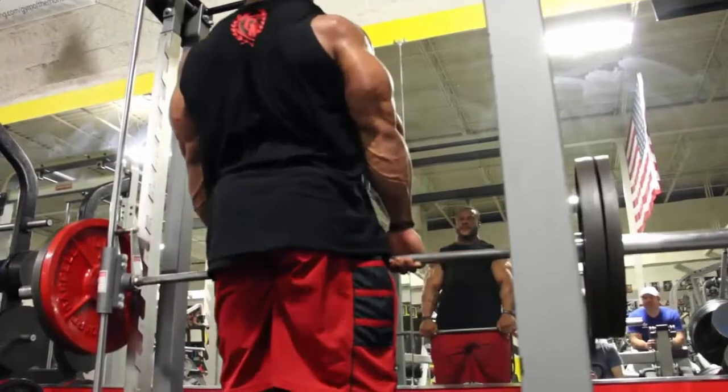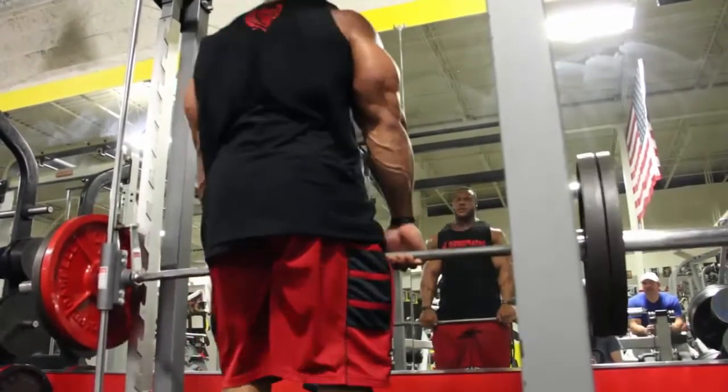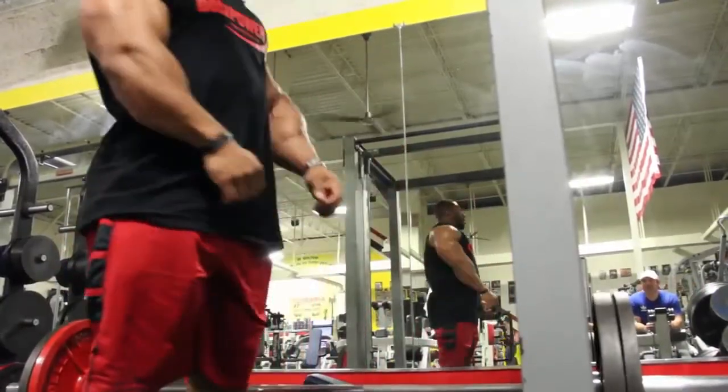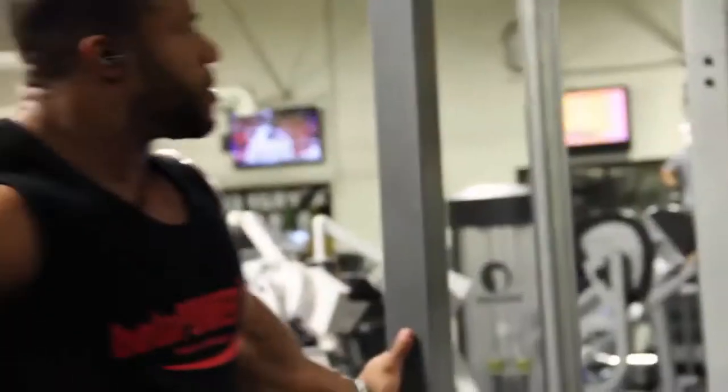So this entire workout, we got anywhere from 3 to 5 working sets per exercise. The rep ranges were anywhere from 7 to 12 repetitions. If I couldn't do 7, I lowered the weight. If I could do more than 12, I increased the weight. And usually that's the protocol that I abide by.